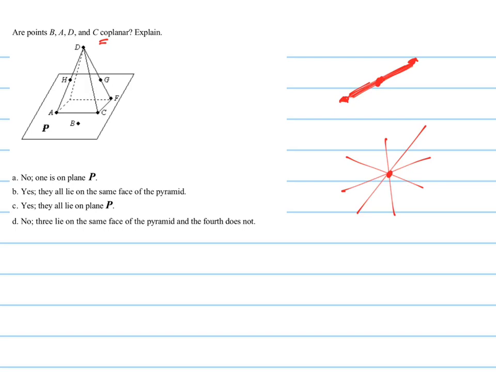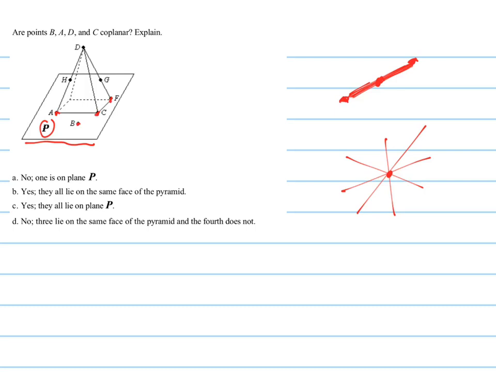And so this question says, are the points A, B, D, and C coplanar? Well, now we've got 4 points, and so we have to see, are they all on the same plane? Now it's kind of hard to tell exactly where this plane is, because of the picture. It's a little bit confusing, but they're trying to show you a dimension here by drawing it up like this. So that's really a pyramid that's going up right there. And so this plane P has A, B, it has these points on it right here.